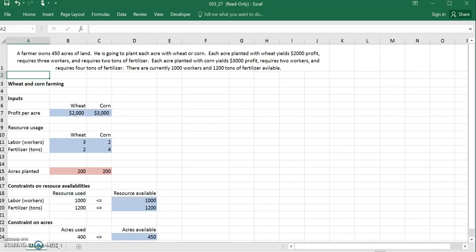Today I'm going to show you how to interpret a basic linear programming model. Linear programming can be a very powerful tool for business because it can allow you to optimize a model. Given a set of constraints, it can allow you to either maximize profits or minimize expenses or set something to a specific value.